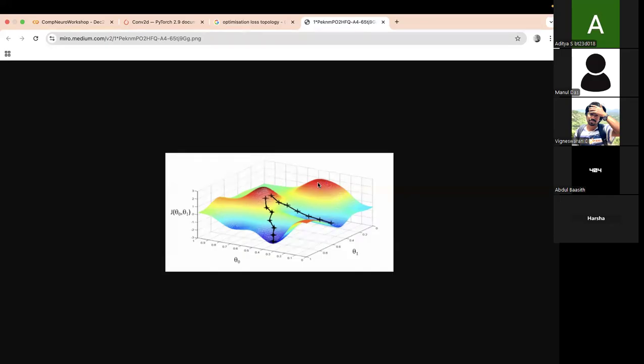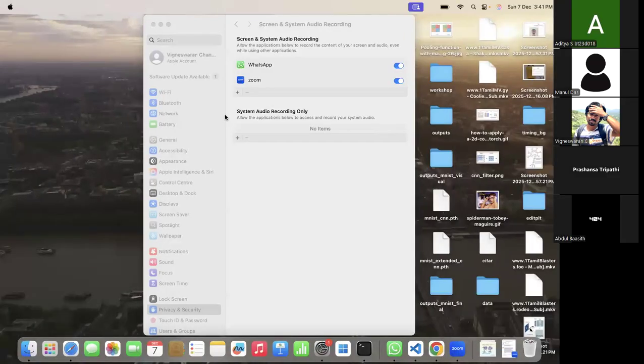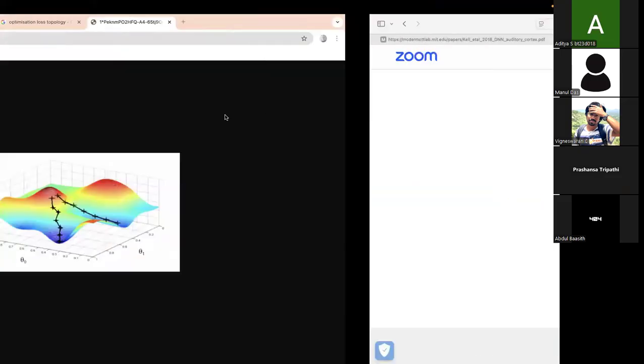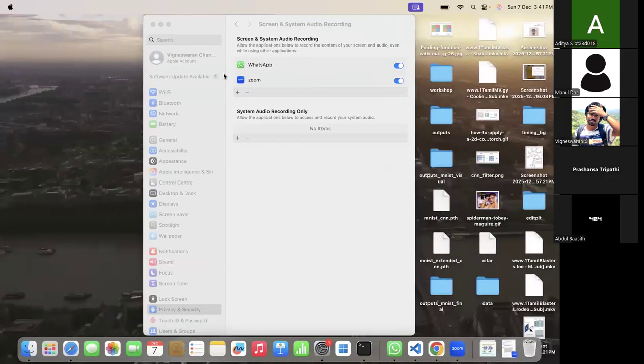So how can you go and be there? That's where randomization helps, because it's not like every time you end up here. Maybe some other spawning of your model will help you to reach some better minima or maxima. Does that answer your question? Yes, yes. Thank you so much. So here randomization is actually helping us. Although people say they're getting different results and all those things, it's actually good only.